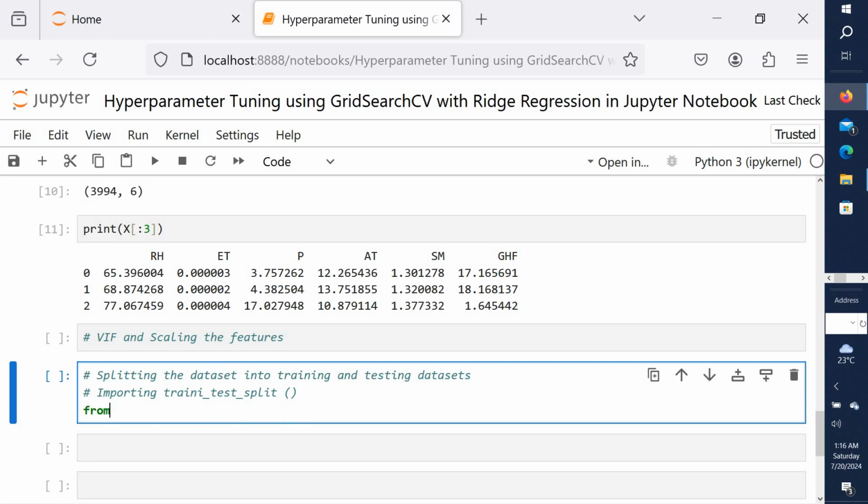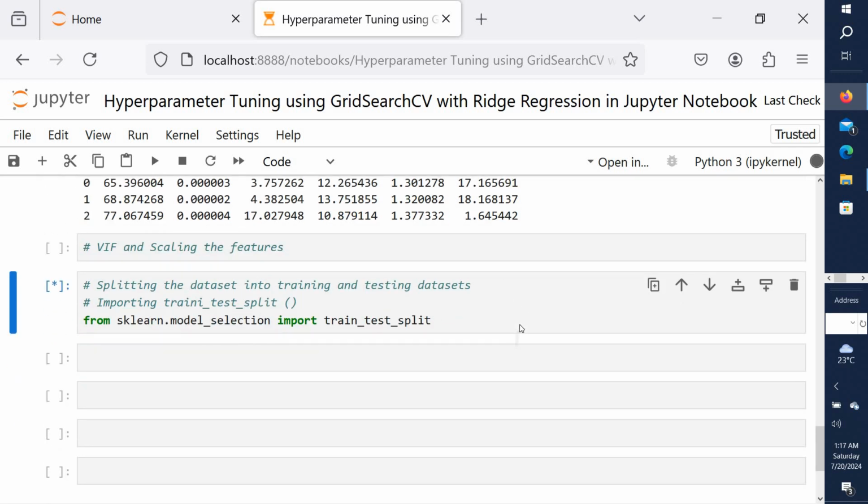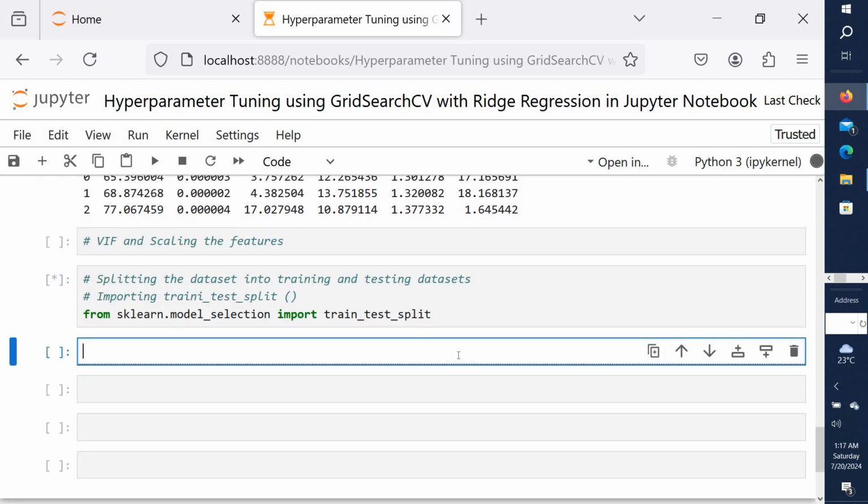So from sklearn.model_selection import train_test_split. Okay.